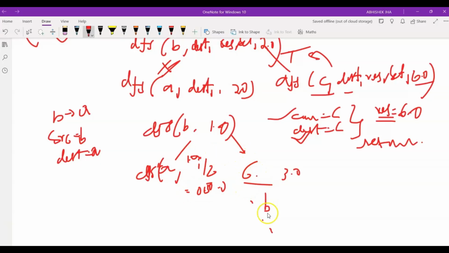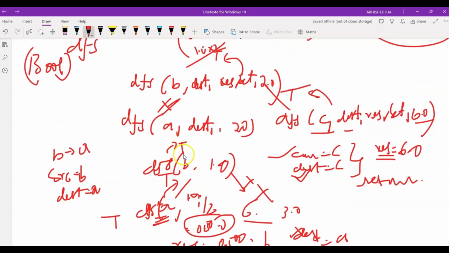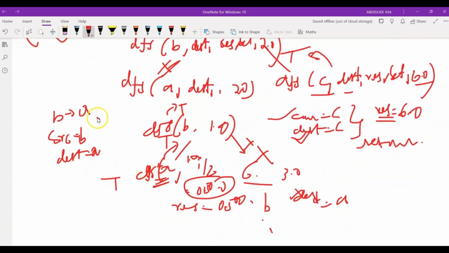The call to C will never make us reach the destination node, which is A, so we'll neglect those calls. Since we have found our destination node, we'll return this current value. We'll store it in the result variable, which is 0.5. And since we have reached our destination node, which returns true for this function call, we'll stop our DFS function and return the result variable as the answer, which is 0.500 in this case.